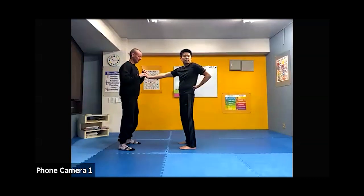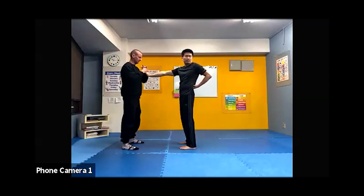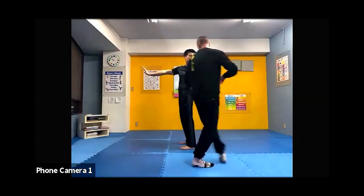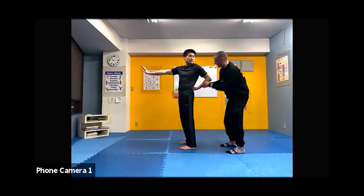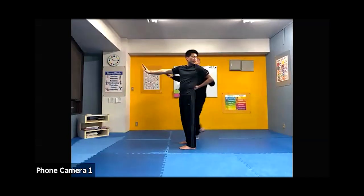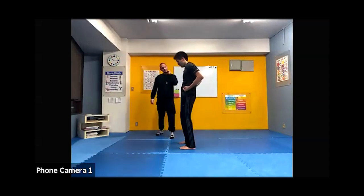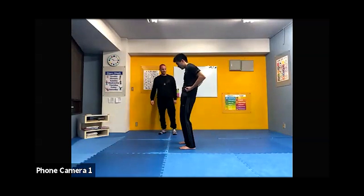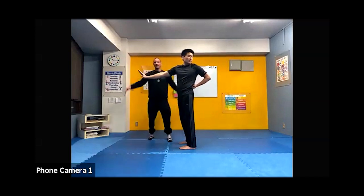Now this hand is off your waistline. Okay, so remember we're not up here, you're off your waistline, thumb is back, fingers are together, okay? The fist is touching the back of your hip, okay? You're looking straight and directly over your elbow, and the feeling is if I've got this hand in here, and this hand, you're opening this way. Okay? So you start with the right hand twisting to the left. So as you go in, push, bring it back, out.